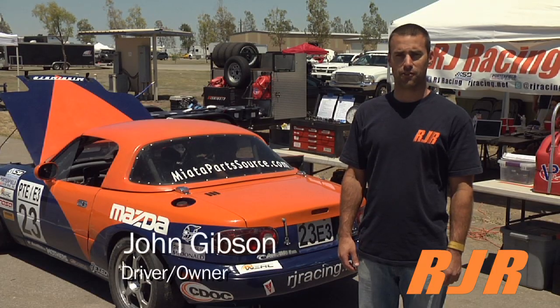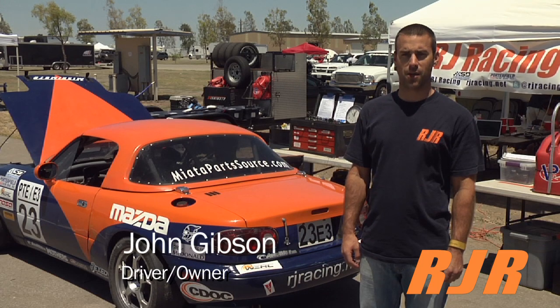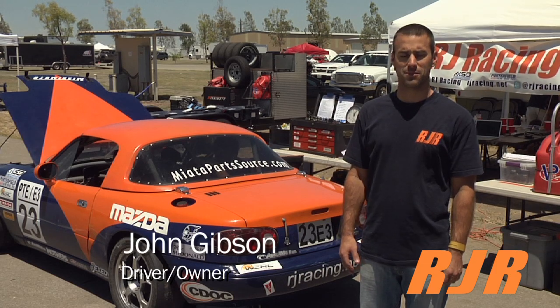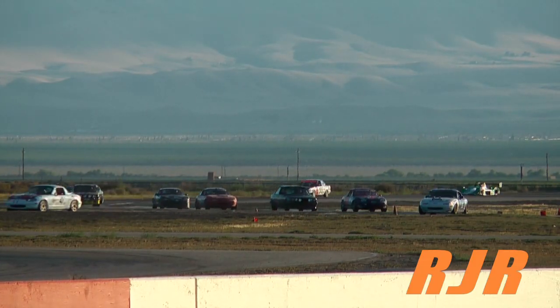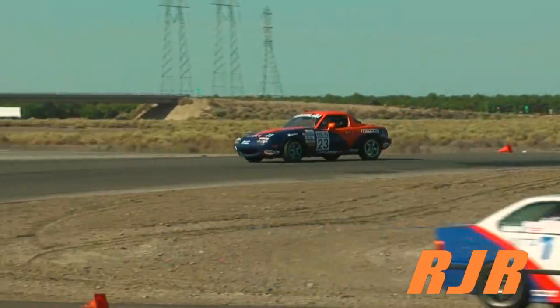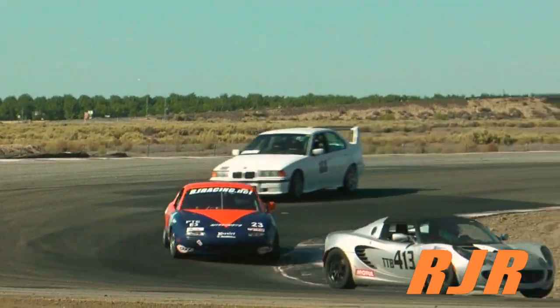We're really excited to get back on track for the fourth Western Endurance Racing Championship race at about 7 o'clock tonight. It'll stay light a little longer than usual — about 8:30 we suspect. Today we're anticipating challenges including starting well into the back of the pack. There was a random draw for qualifying and we were fourth from the last.